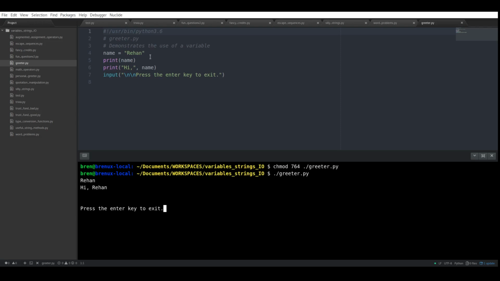So, simple variable. Now we create a variable called name. Here we're using the assignment statement instead of equals. So a single equals is assignment. If we wanted to do actual equals to say something equates to something, we'd use double equals. But we're not doing that at the moment. And in here I've stored the string rehab.